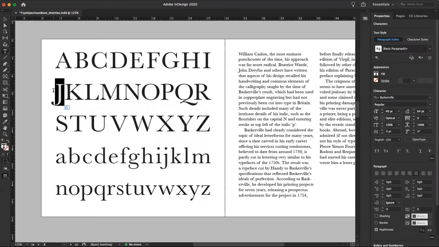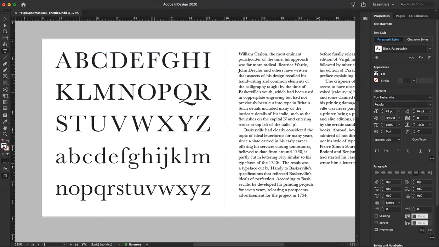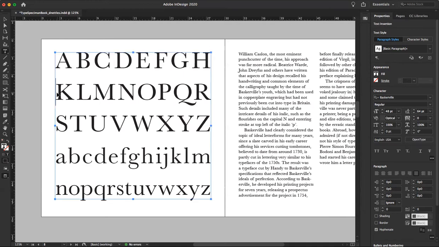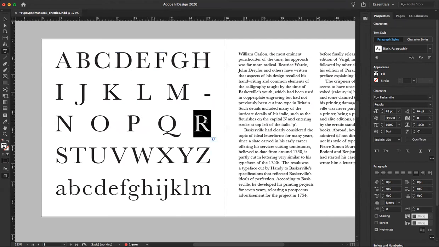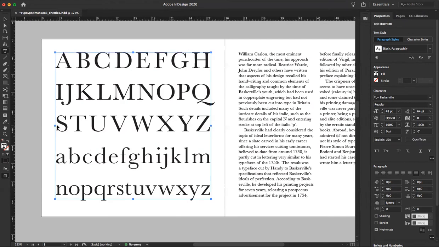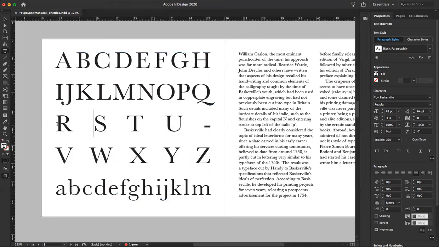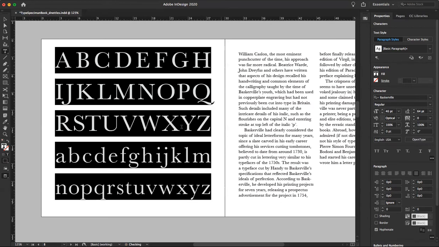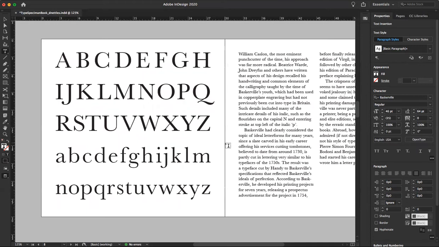And I wonder whether maybe this J shouldn't go there. That looks a little tight. I think that looks a little better spaced.